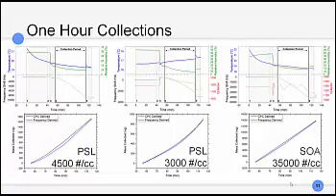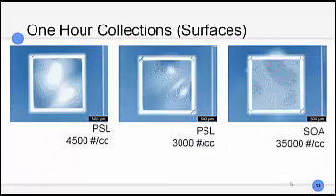But before I get to that, I'm just going to touch on what these look like afterwards. So we could take some optical images of these surfaces afterwards. All the collection is done on the back to protect the wire bonds and the electrodes. But just to highlight a couple things, one is you can quite clearly see the effect of the difference in concentration, and you can see the liquid aspect of this SOA, so you can see the interference fringes from the thin film.